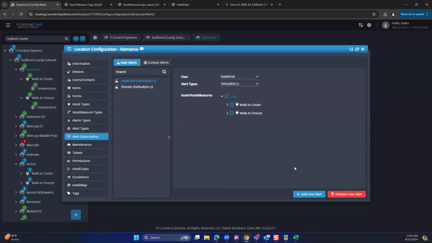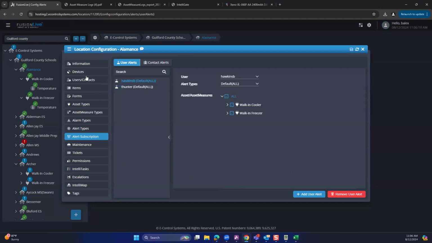Obviously, if we create the users for you in support, we will always add your users to the alerts. So if you don't want a user that we create for you in support to get the alerts, you'll have to specify that you don't want them added to the alerts. We do have a lot of people who are managers in the system, but they don't ever get the alerts. They're just able to view and make the changes, and then other managers and site supervisors will get those alerts and act on those, from the training here.